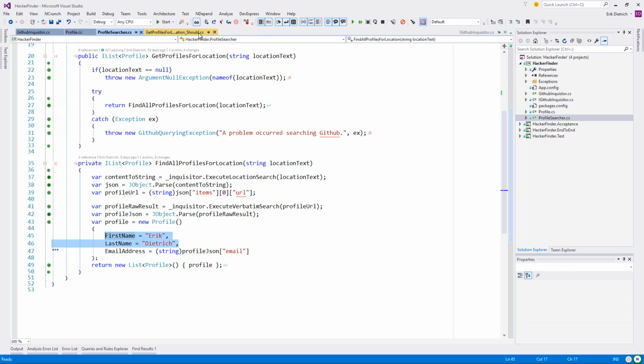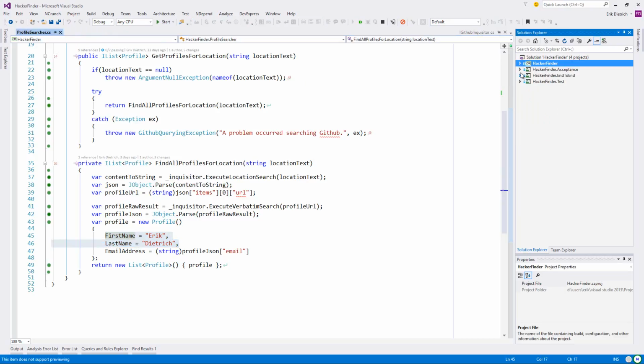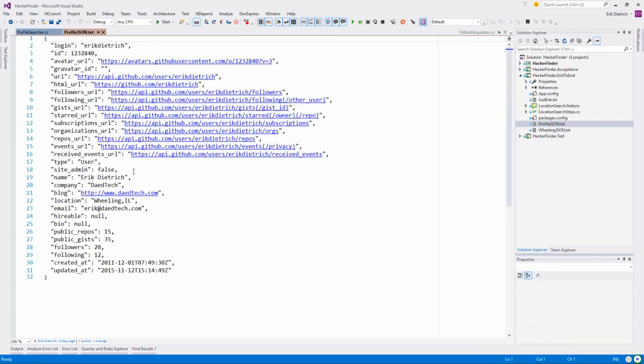Let's get down to brass tacks here. If we go into this end-to-end profile JSON that I saved, email is easy. I just look for this. First and last name gets a little more interesting because of this. For now, I'm going to be content to just split over the space, use the space as a token, and item at position 0 is first name, item at position 1 is last name.